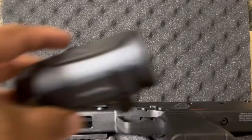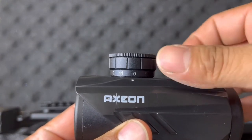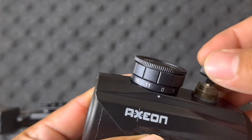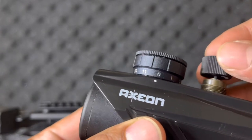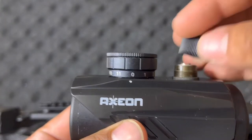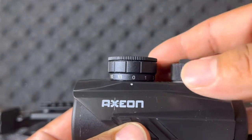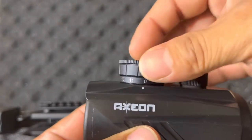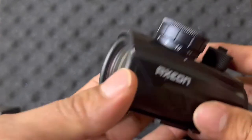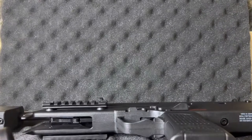Really quick before we mount this red dot — make sure you save your caps. This is an actual key cap that can help you adjust windage and elevation on your red dot. This little slot is basically to elevate windage or elevation, whichever way the red dot is designed. That's pretty useful — you don't have to carry extra keys or a screwdriver. It comes with a battery and has a nice MOA with a red holographic lens.